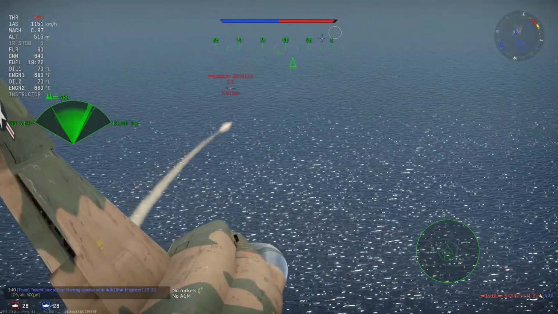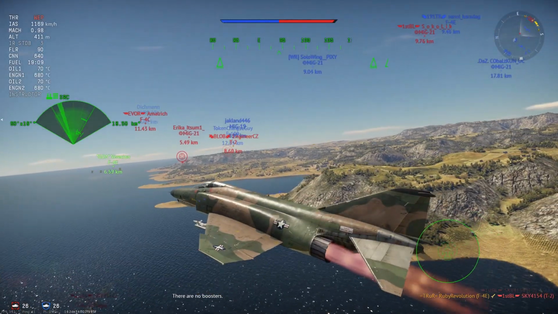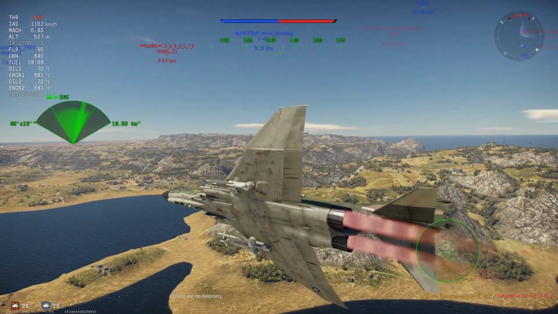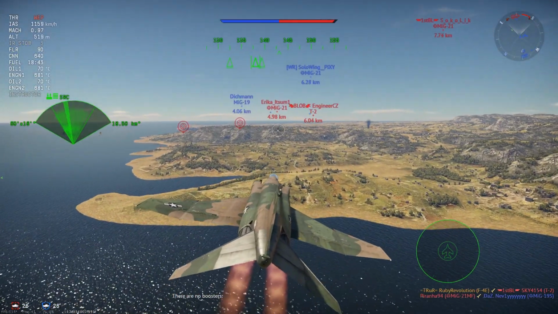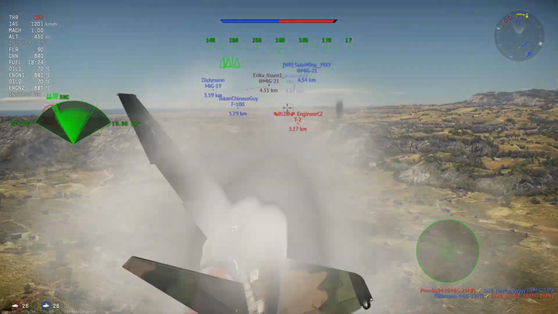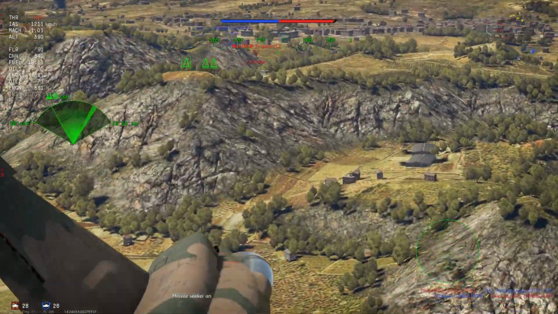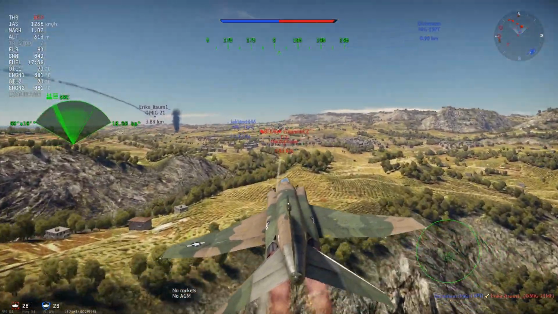Fox 2. Yeah, he was never going to dodge that. Oh well, that's kill number 1. Let's see if we can get somebody else. Maybe go for this T2. Oh, he's really slow as well. Yeah, okay.